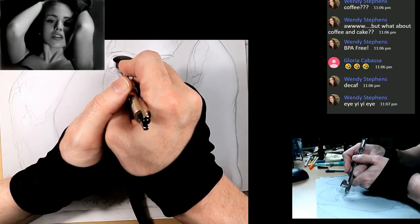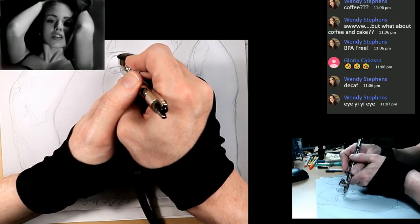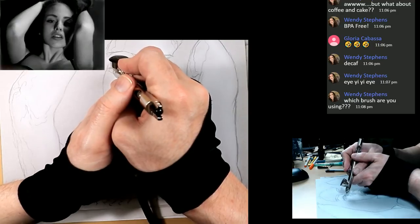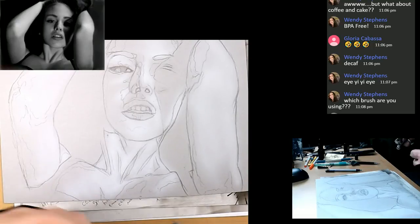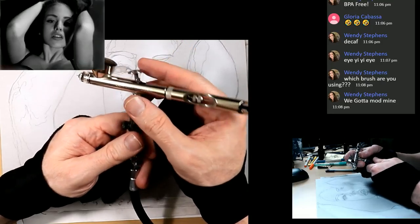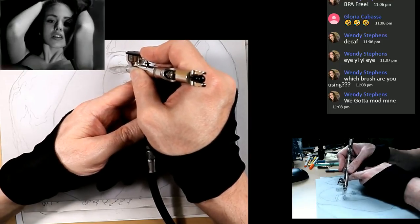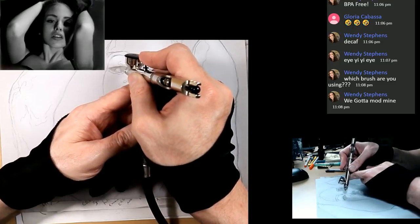So when I work with an airbrush, I always try and say to myself, what can I do to fix it? One of the great things about Badger is that the airbrush parts are usually interchangeable. So you can modify the Extreme Patriot Arrow, you can modify the Sotar, the 105, and use pieces. This is actually the 105 Arrow. It's totally modified. So we definitely have to modify yours. You don't have the straight 105. You have an arrow, correct? No, you have the Extreme 105, right? Is that correct, Wendy, if I'm not mistaken?